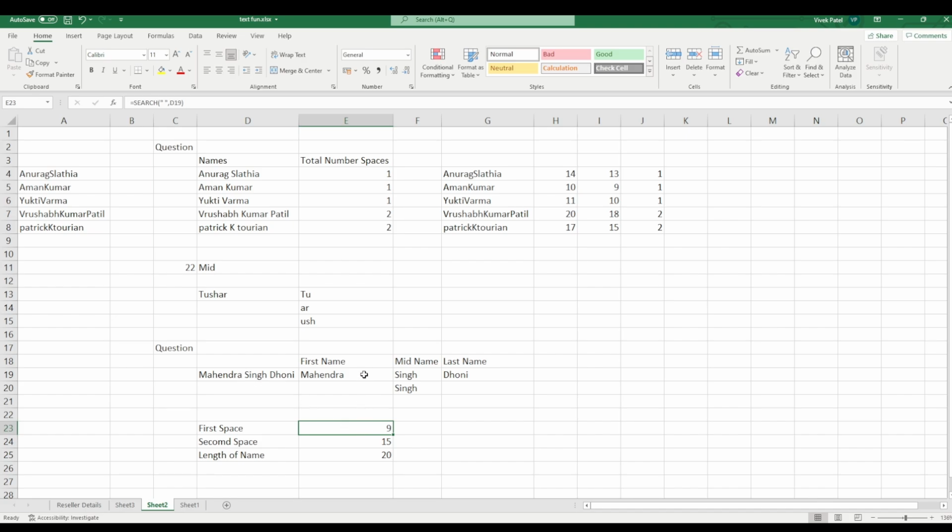Okay, so for the number of characters: 1, 2, 3, 4, 5, 6, 7, 8. So the first position is 9. We minus 1, so we will get the first name.